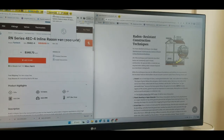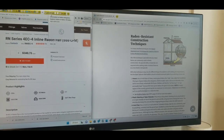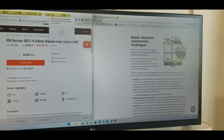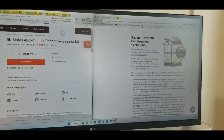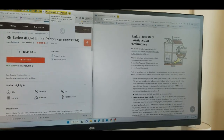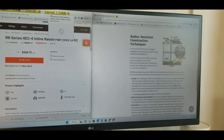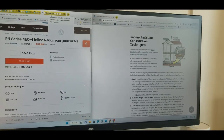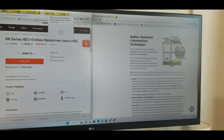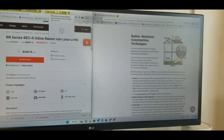I'm having to do radon remediation work on my house. My home was built in the year 2007 — it's not that old of a home — and there's not very high levels of radon. The radon level on average has been about four, and anything above three and a half they recommend you do something about. I've heard of homes having levels as high as 20 or 40, which is really high and equivalent to smoking cigarettes.